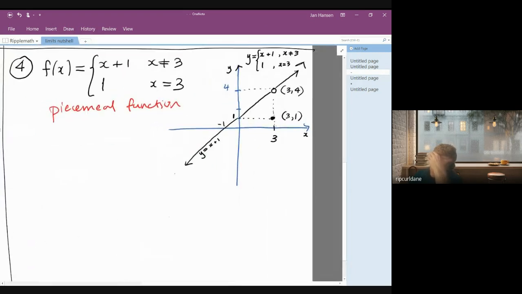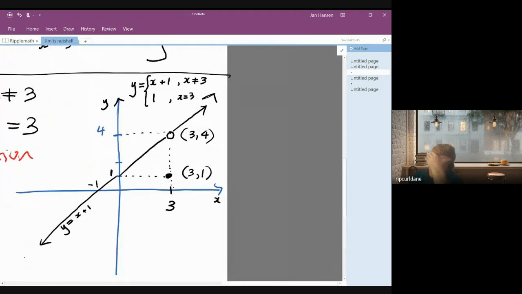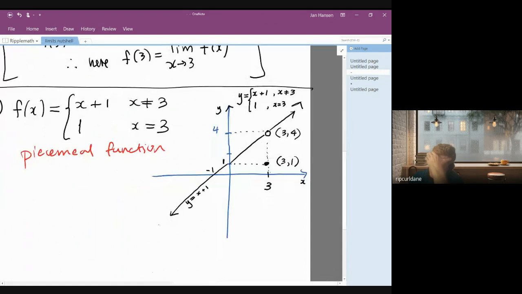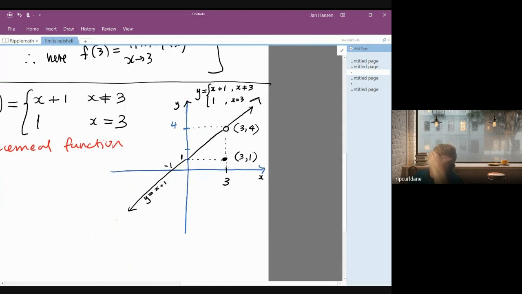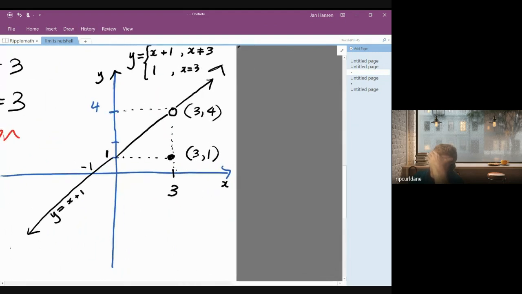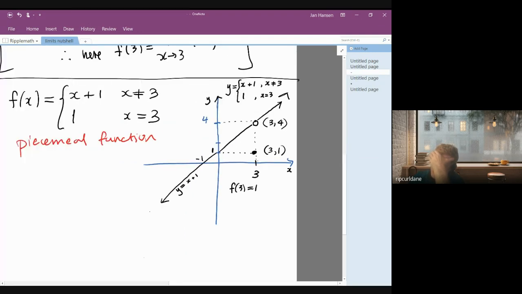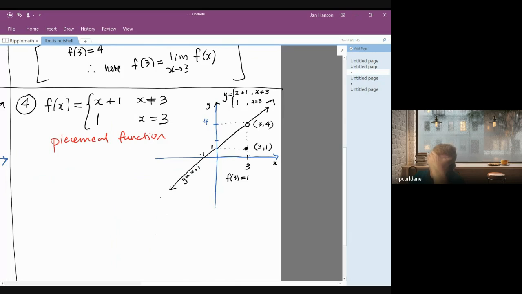Okay, this next one, let's look at the function first. This function is x plus 1 when x is not equal to 3, and it's equal to 1 when x equals 3. So here, there was a hole in it again, but instead of being empty, there's actually a value. When x equals 3, the function has a value of 1. So f of 3 equals 1 is the function value. So in this case, the limit is identical to the previous example. Again, I won't go into it like we did before. The limit as x approaches 3 of f of x is equal to 4 again.